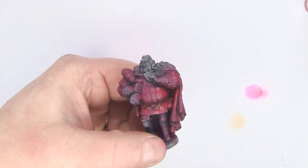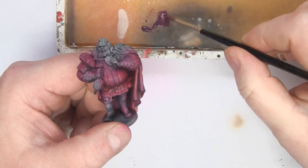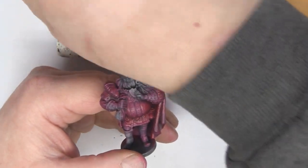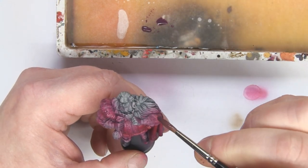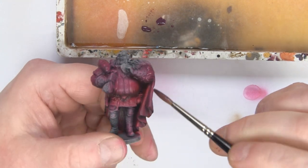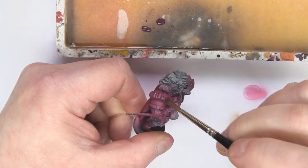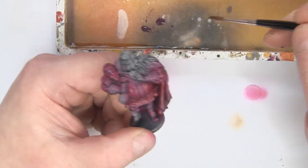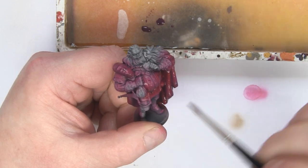All right, on to the next step. Okay, the next thing I'm gonna do here is apply a little wash to get some shadows. This is War Colors Purple 5, which I frequently like to use. It's a red purple, it's not like a lavender. It makes for nice shadow colors, and it should work especially well on these shoulders. But it should keep some richness in the color, in the shadows.